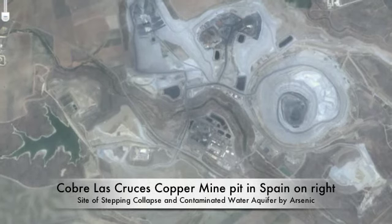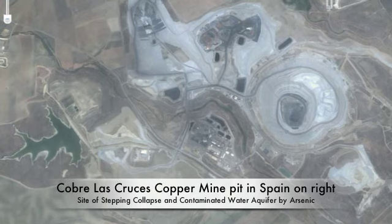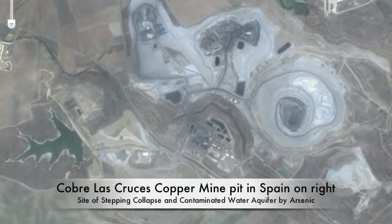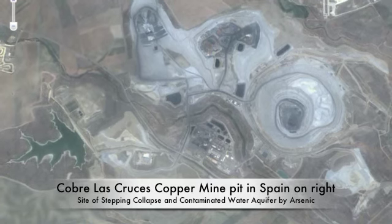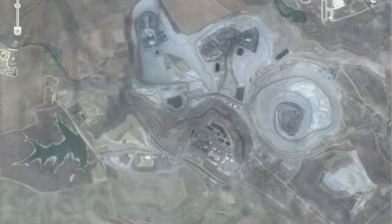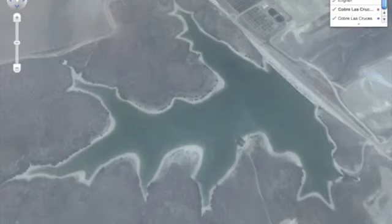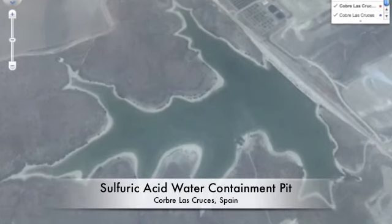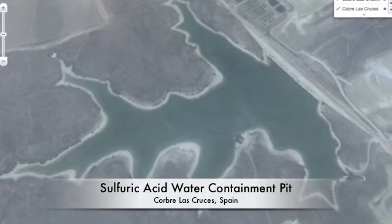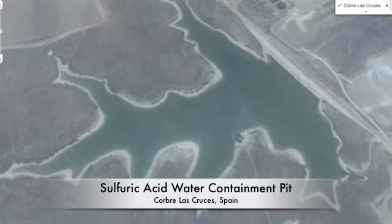You want a quiet place to go? Come out here. Except for New Year's Eve for 14 seconds. That was the premature celebration for the future extradition of Bill Williams to Spain for criminal environmental crimes at a mine that collapsed over there, polluted the water aquifer for human drinkers with arsenic because they apparently drilled a bunch of wells illegally into an aquifer. And when there was an engineering disaster or collapse of the walls, people monitoring it noticed that these wells, and when they went to investigate these wells that were illegally drilled, that's the story as I understand it, they found the polluting of the aquifer.